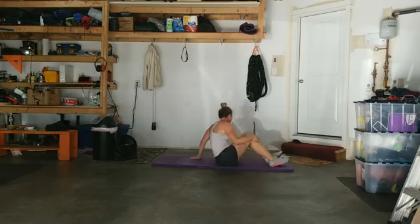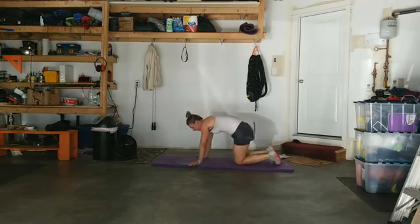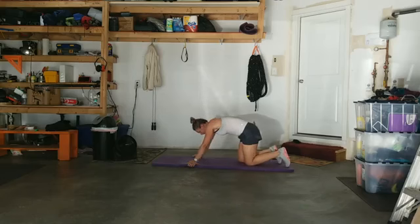All right, shoulder press, roll it over. Find what works for you here.